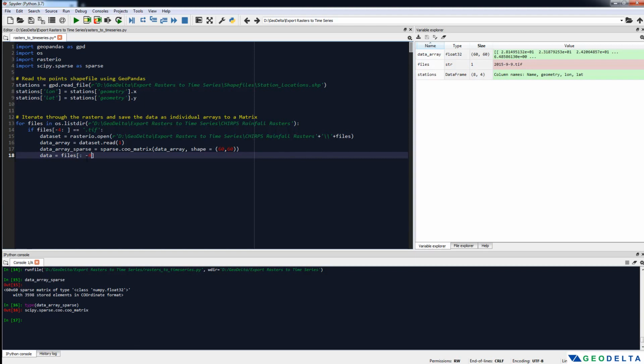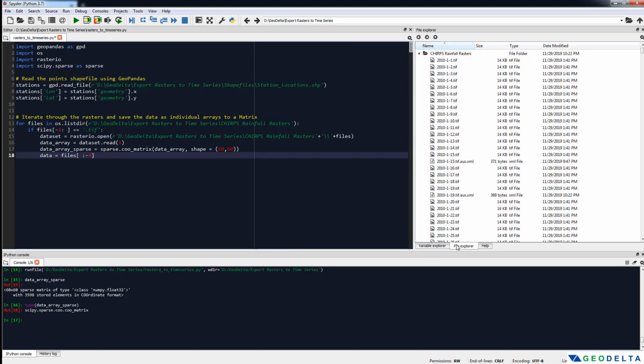When you specify this to be colon and -4, it's taking everything that's behind the last 4 characters. So that's going to be the elements of our date. For example, in this case, it's going to take 2010-1-18 as the date value over here.